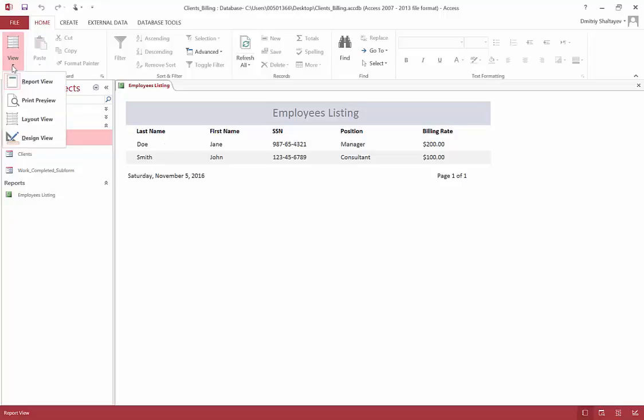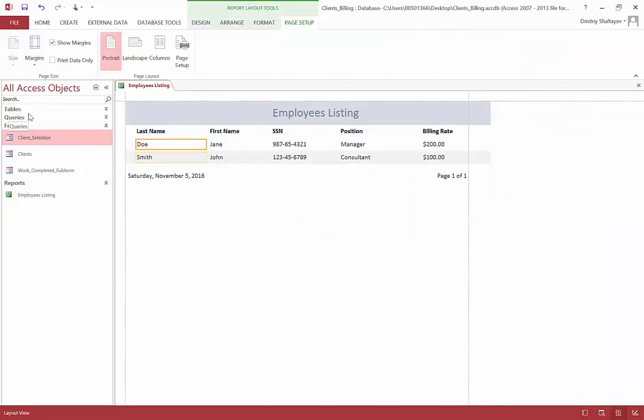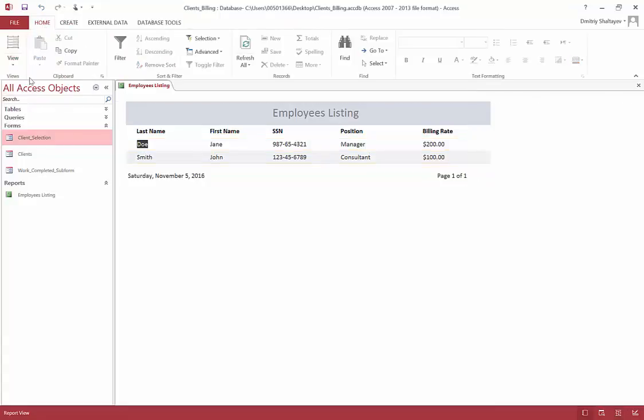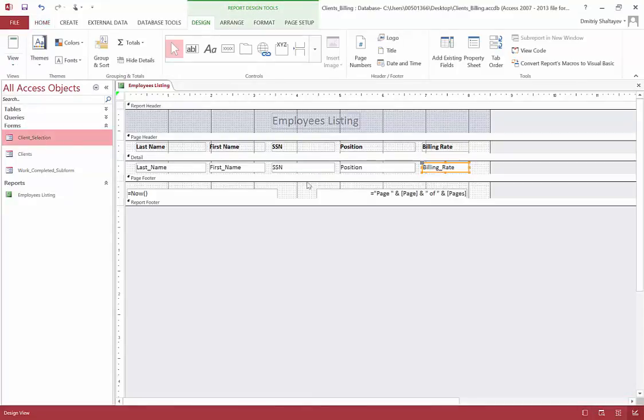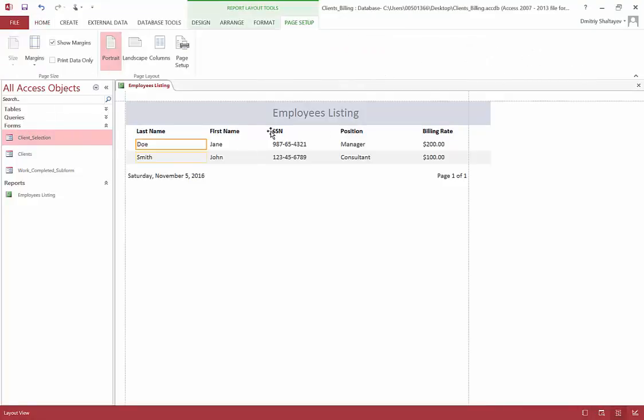And you can see that the listing of all possible views is actually larger, right? There is a design view that we just used. Then there is a layout view, and we discussed the layout view earlier, okay? Layout view essentially is a middle ground between the report view, how it looks, and the design view when you design things. In the design view, you don't see the information, you see only controls and you can modify them. In the report view, you see only information and you don't see any controls. In the layout view, you see both information and the controls.